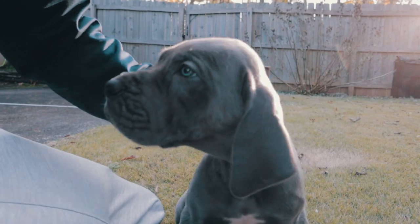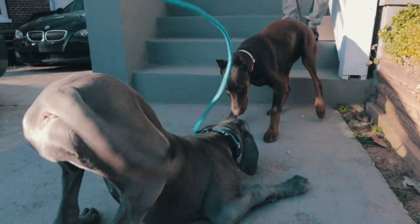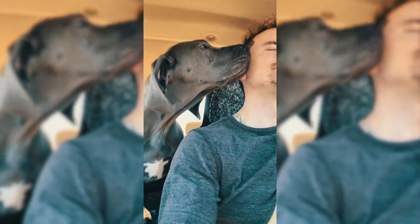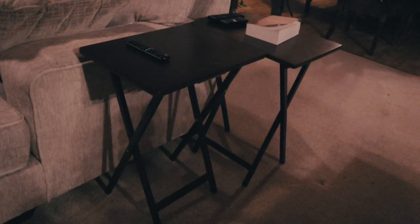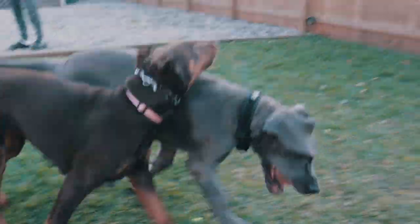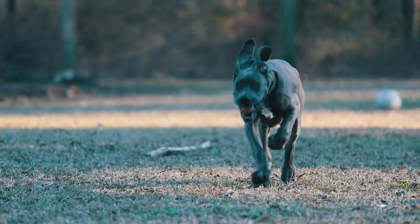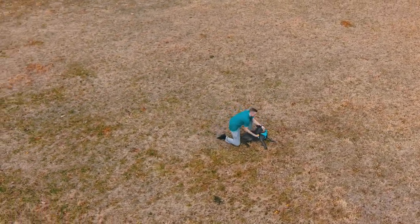One thing I cannot neglect is just the sheer size that Roxy has grown in such a short amount of time. She's already 60 pounds and at five months, no countertop of mine is safe. These nightstands I have are pretty much useless because she can now knock them over without even trying. She's only going to get bigger — if Roxy's running in my direction I have to brace for impact or get out of the way.